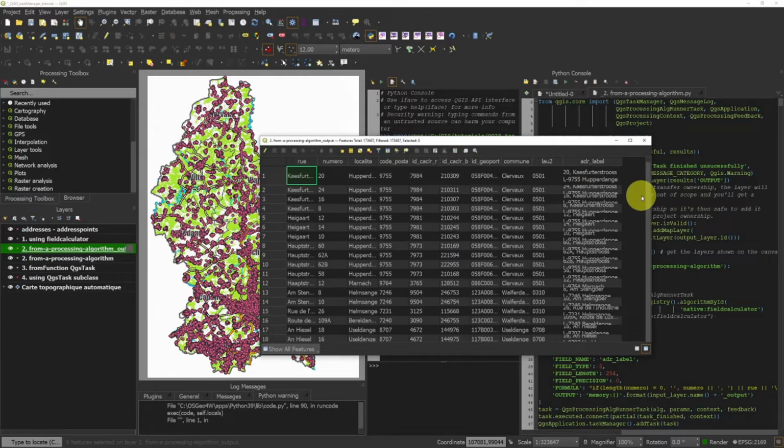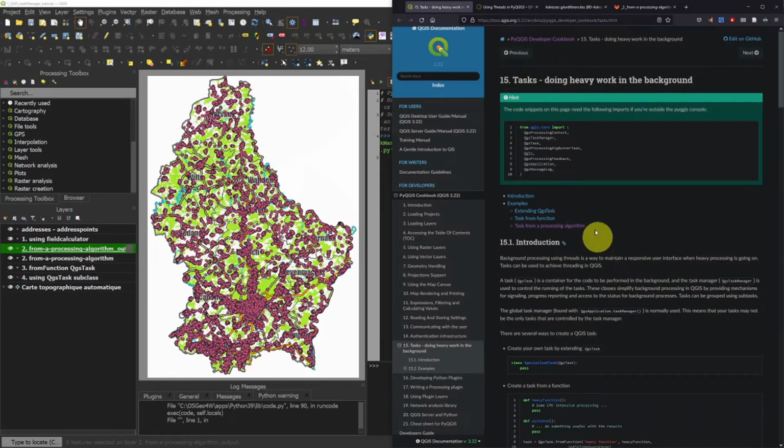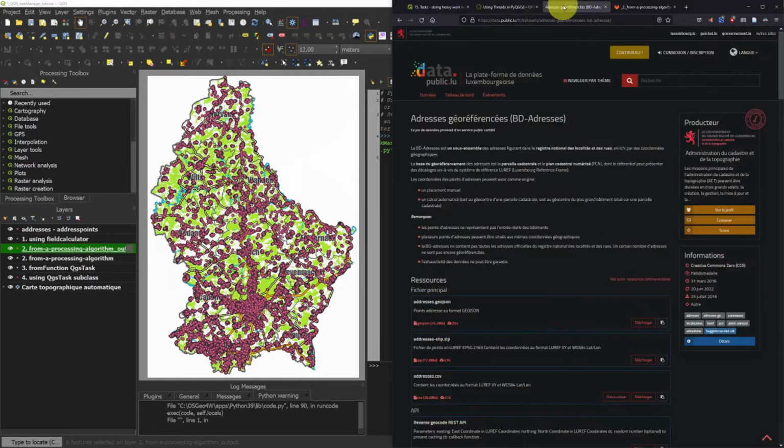Now, before I explain the code to you, I want to show you the data source I'm using. It's an official data source from the Luxembourgish Open Data website, which is data.public.lu. And the name here is Adresse géoréférencée.